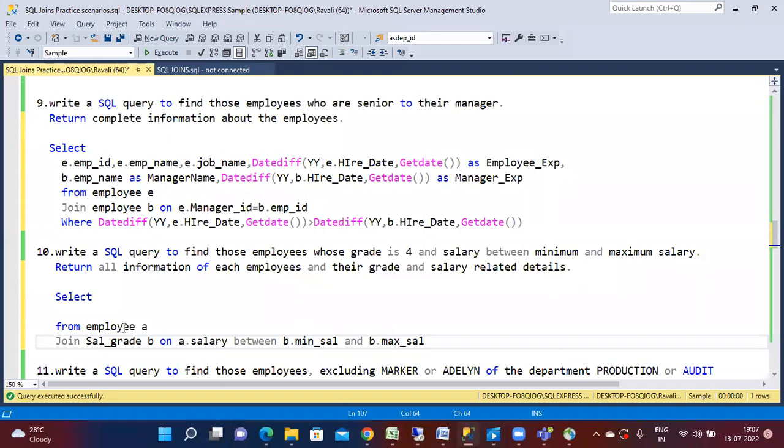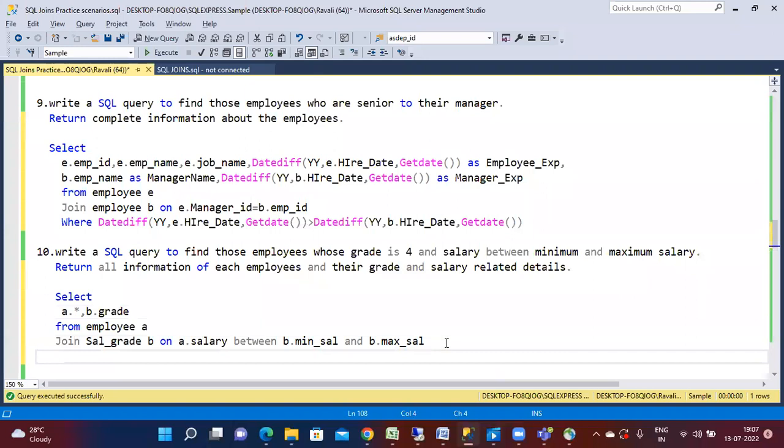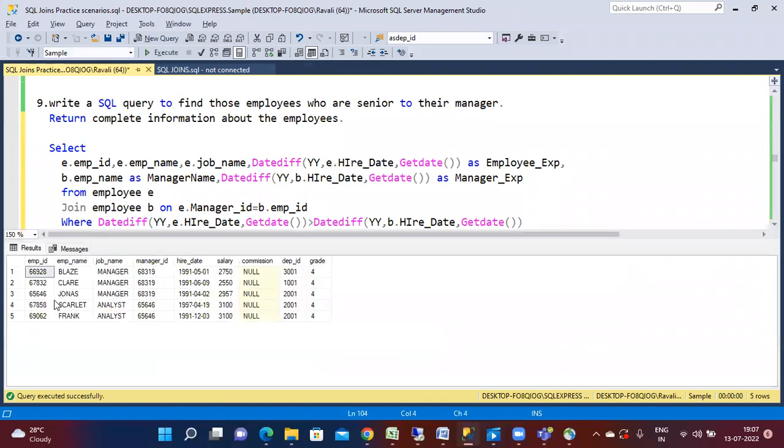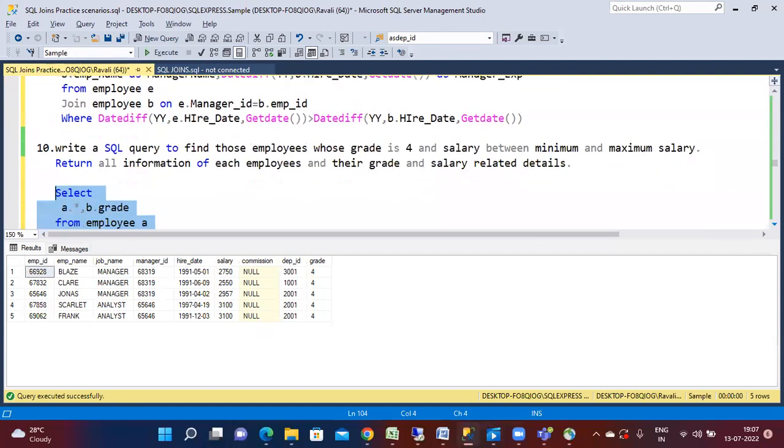Here you can take A dot star, all the details of employees, and B dot grade. What we have asked is whose grade is 4, so B dot grade equals 4. That's it. All the employees who belong to grade 4.